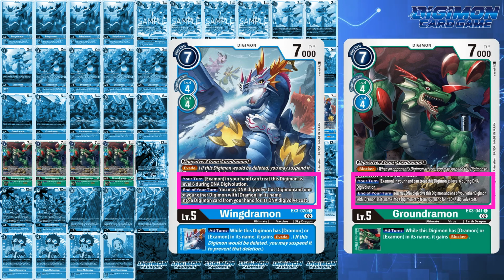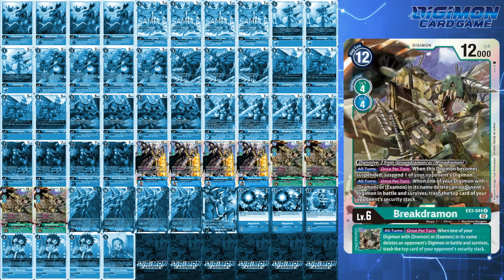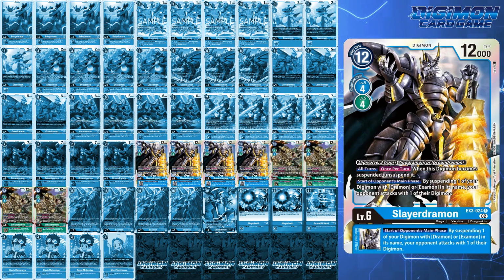Level 6 wise, you run 4 each of the Slayer Dramon and Break Dramon. Slayer Dramon is your main big bad when it comes to playing against all decks. Start of your opponent's main phase, suspend one of your Digimon with Dramon including this Digimon and Examon to force one of your opponent's Digimon to attack. This cuts your opponent off from digivolving or even placing the X antibody underneath it before they swing. In most scenarios, this forces your opponent to stay in the raise unless they can somehow put up a sacrificial body to go into security.